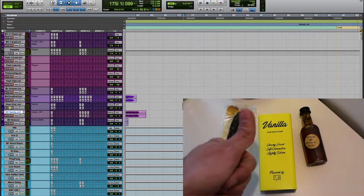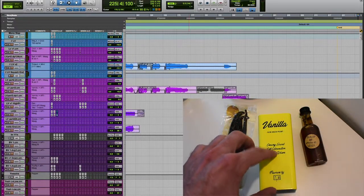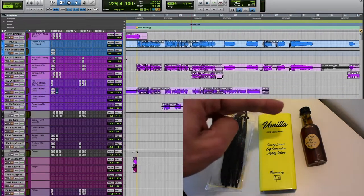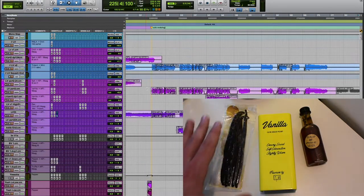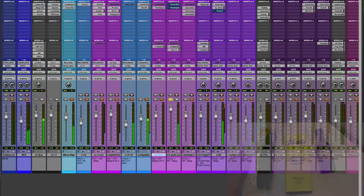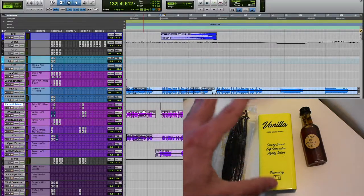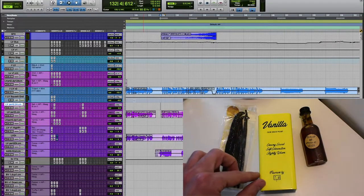It works great, in my opinion. That's also why I used it on lead vocals when it was in the higher register, which is usually quite harsh and compressed. Yeah, something like this where it's very high. It needs to tame a little bit the high mids, and that's why I use Vanilla, for example.